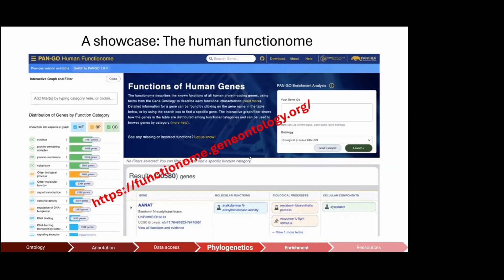Then in the middle here, in dark blue, you have an introduction to the site and this enrichment tool. I will come back to this one later on. And down here you have the list, in alphabetical order, of all the over 20,000 human genes with name and with the annotations. But this is not so easy when you have to find a gene, so it's easier to take the name and make a search.